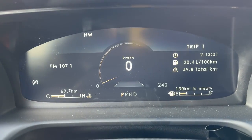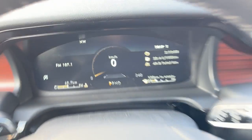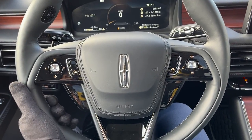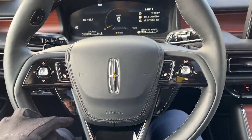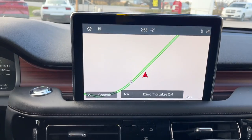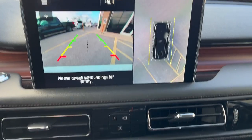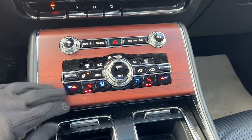Stepping in the vehicle, you have a fully customizable digital display right behind the steering wheel. The steering wheel itself is very comfortable and it is heated. You do have your adaptive cruise control buttons that light up when you're in drive, and you do have your center display here. If I put it in reverse, there's your 360 camera and your rear view, and you still have physical climate controls which is really nice.